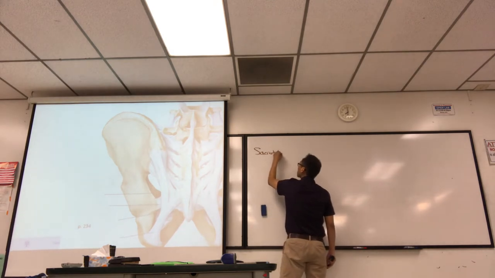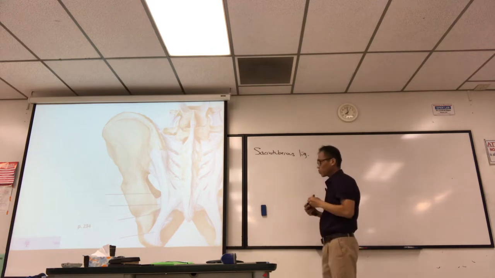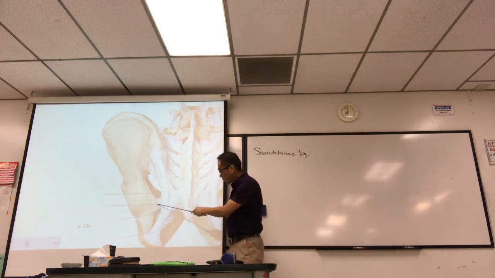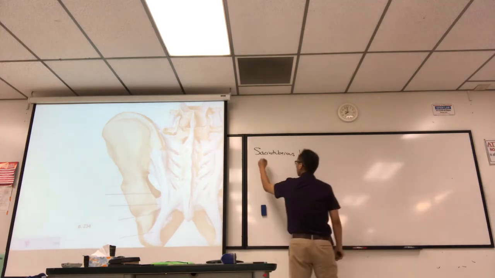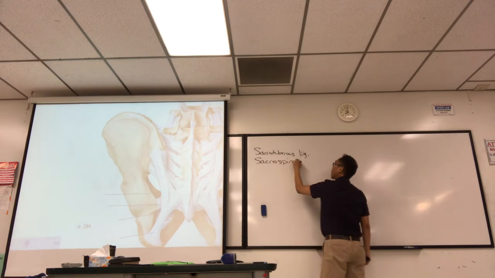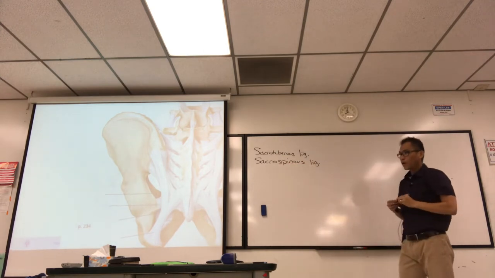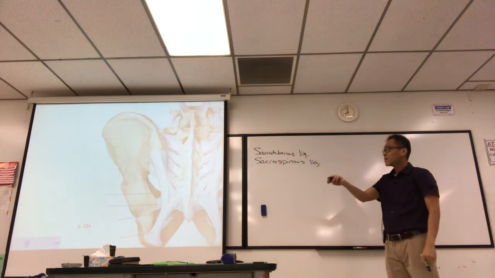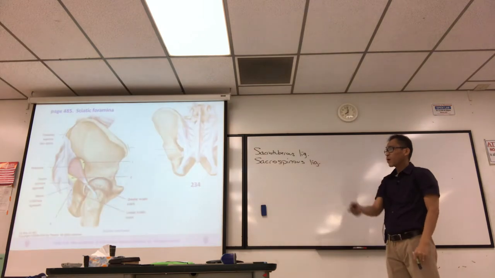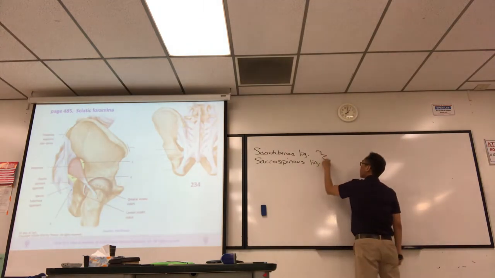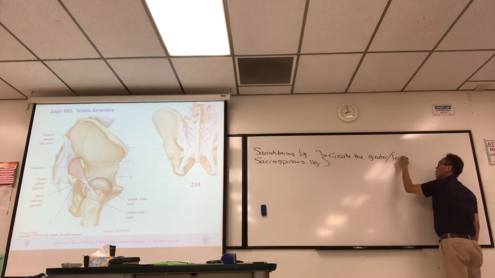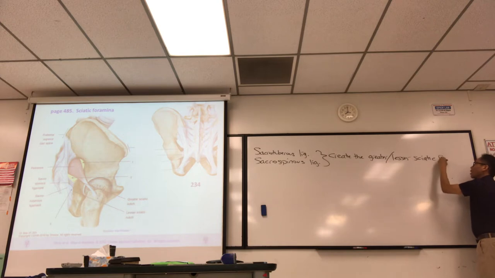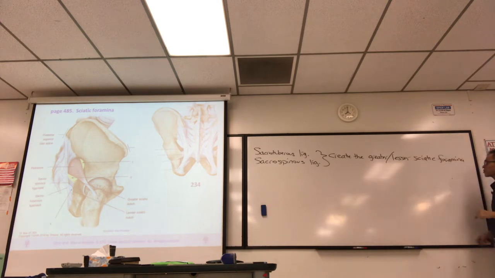See, it's kind of a detour here, that leader line. It's pointing to the sacrospinous ligament, referring to the ischial spines. Both of those create what are called the sciatic foramina. Foramina is plural for hole. They create the greater and lesser sciatic foramina. Use this picture to help you study. It's a pretty good figure.